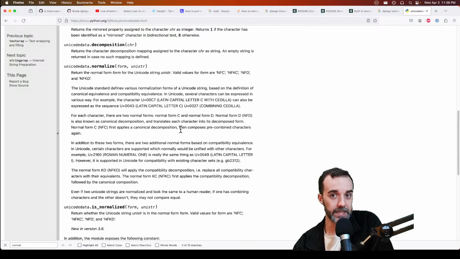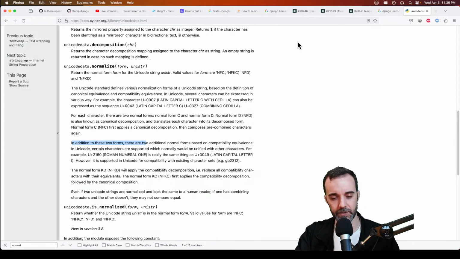So maybe I want the D version and assume that it comes out okay because I'm not really doing anything complicated. Then it composes pre-combined characters again, and so on. In addition to these two forms, there are two additional normal forms based on compatibility equivalence. Okay, do I care? I think we've got the answer.